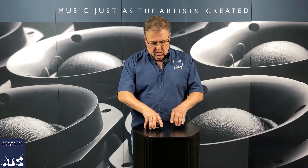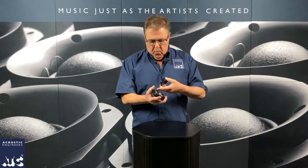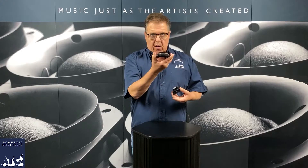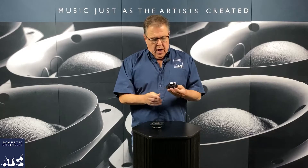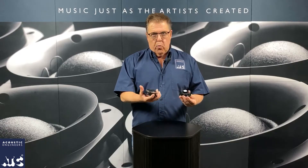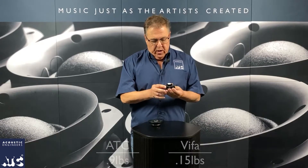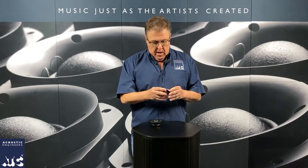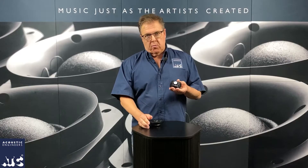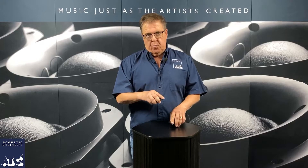Comparing this to somebody else's — take a look. This part here is the magnet and motor assembly for the ATC tweeter. Now you can see this tweeter — the weight between these is night and day. This is heavy, and this is not. This is a very small tweeter, and it's a good tweeter — we actually use it in a speaker. But it's very small compared to ATC, meaning the motor is small. It has much less power handling capability, meaning less SPL output capability than this part does.